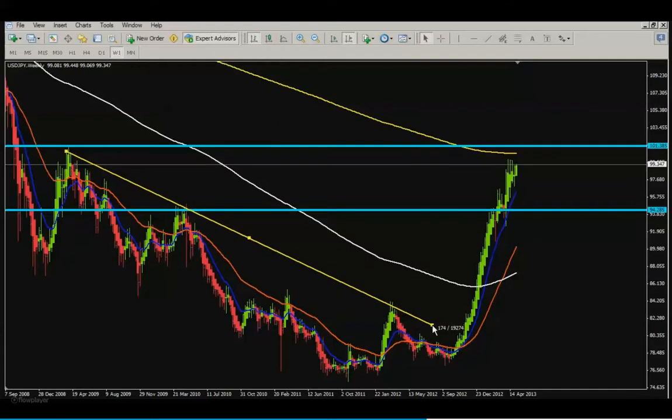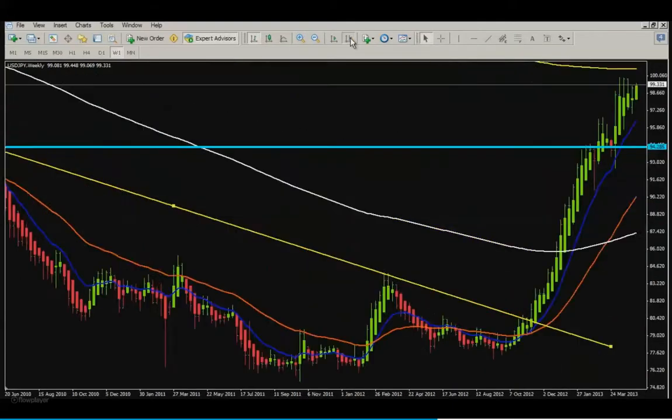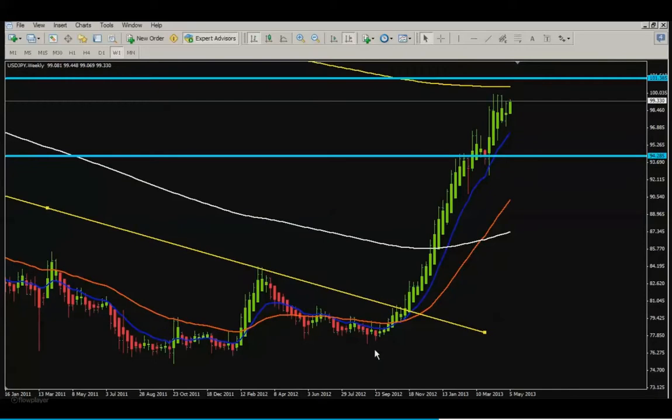If you can connect 3 touches, that is my favorite, at least 3 touches, then you have a very powerful trend line. The higher the time frame, the more powerful the trend line. Okay, also as I said, higher lows and higher highs here, higher lows in this case, and then the price moves up. That's the first line. You don't need to draw other lines on this weekly chart. Horizontal lines, 1 trend line, so you see the clear trend change, and you could draw a support line, but it doesn't make sense on the weekly chart.